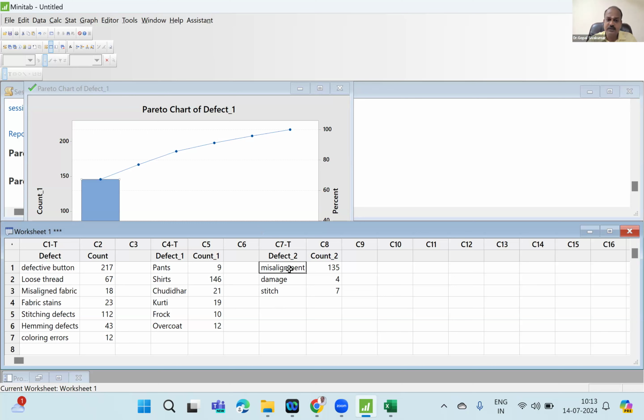Now, of the 146, when we read the NCR, we understand 135 defects are because of button misalignment. Do you know what is button misalignment? The button is not in its position, not in the right place. Everything is good. It's a good button. It is stitched well. But what went wrong? The button is in a wrong location. Can you see that? Yes or no? Yes. That is known as button misalignment.